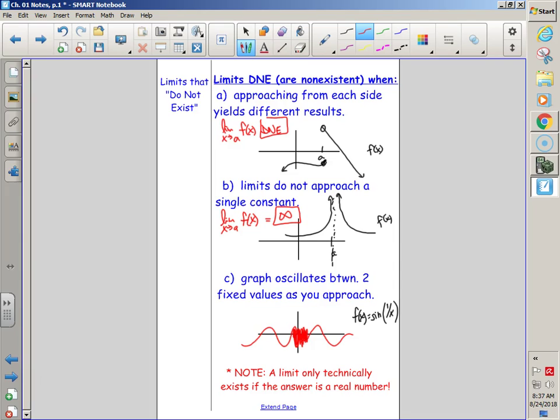Therefore, we would also say the limit, and in this case, it's a specific example, so I'll say as x approaches 0, does not exist. I don't put equals because, remember, equals is the word is. Equals is does not exist. That's awkward. I mean, it's true, but still kind of exist. At the very bottom is a note about letter B. A limit only technically exists if the answer is a single constant, a real number, but we're still going to put infinity as long as the two branches are in agreement.